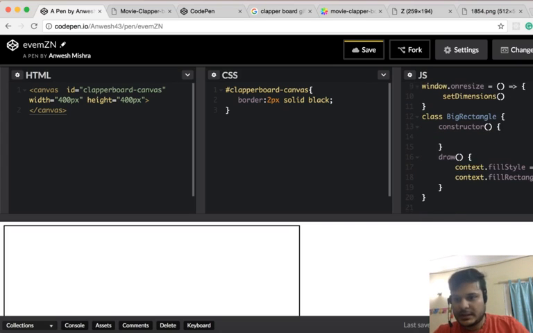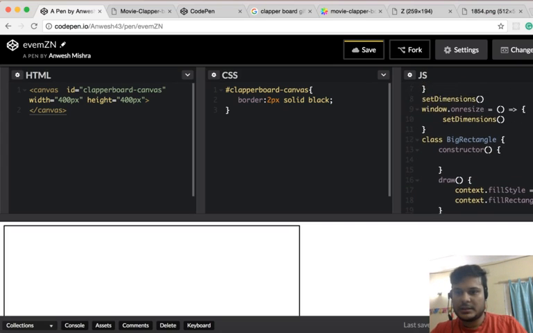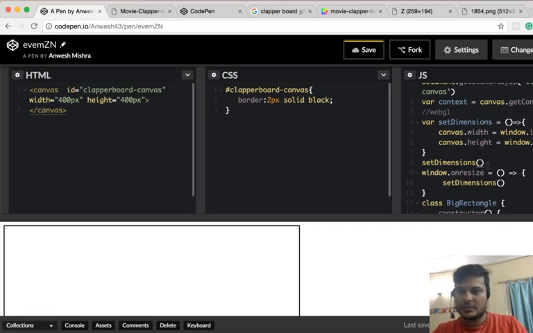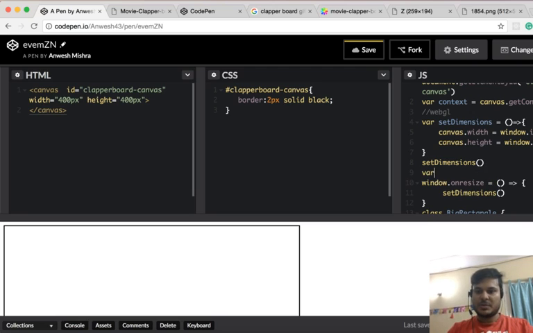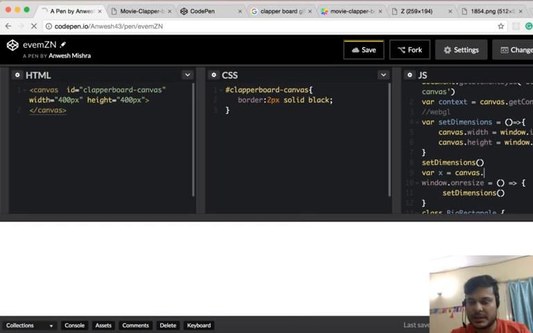So we'll set the dimensions. We need this whole clapperboard thing in the middle of the canvas. So the default X, which will be the same for all these objects, is canvas.width / 2 - 100.